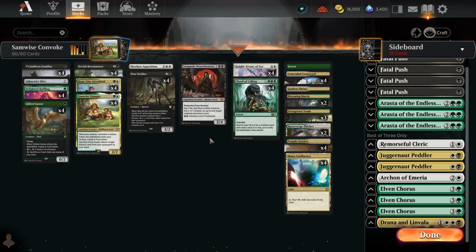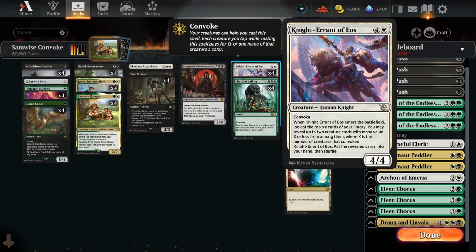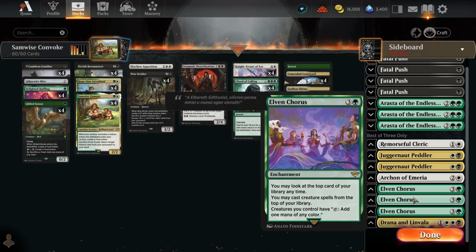So Kethis, again, quite a close matchup, but I definitely feel like we have good tools to win that matchup as well. Then in terms of the mid-range decks like Rakdos and Jund, I felt like this deck was really solid there as well. They don't typically run very many sweepers anymore, and you can go super wide with this deck. It's very difficult for them to efficiently answer the Knight Errant, and then post-sideboard we have Elven Chorus as well.